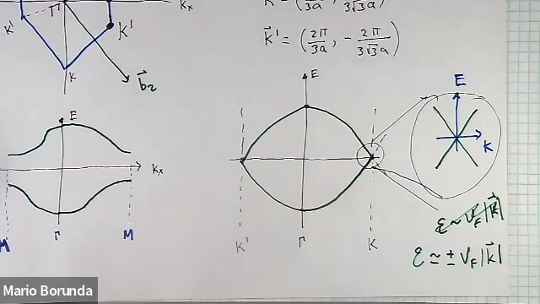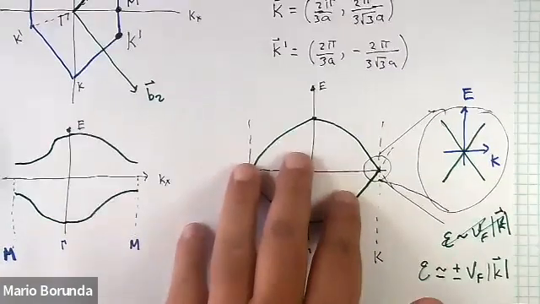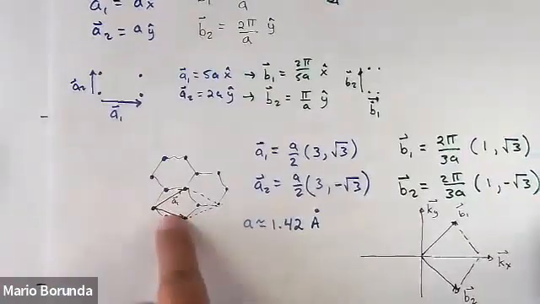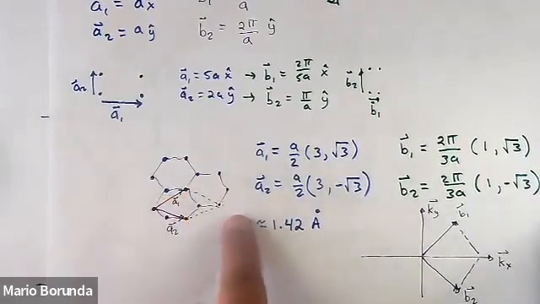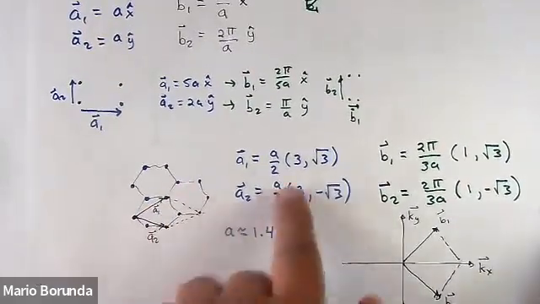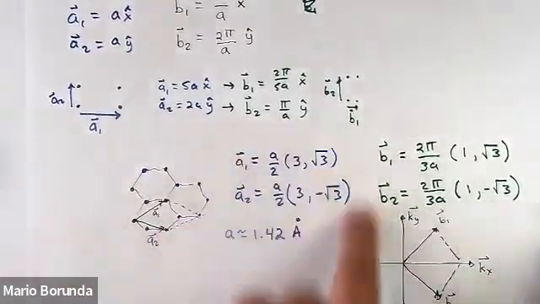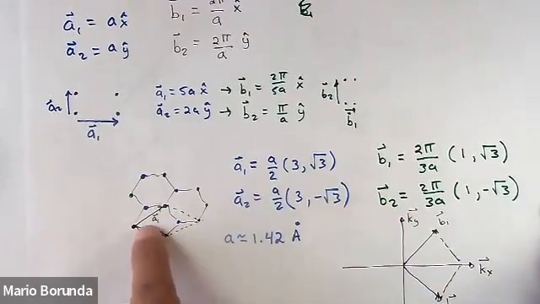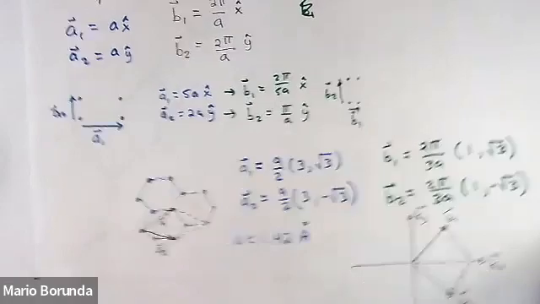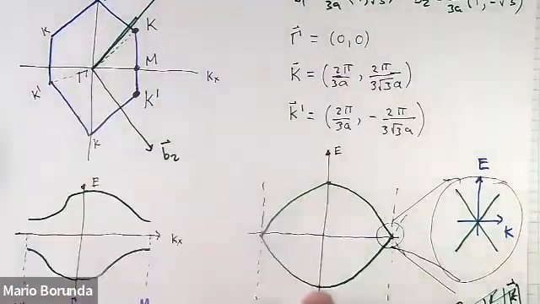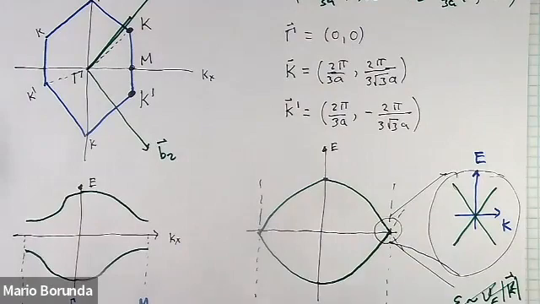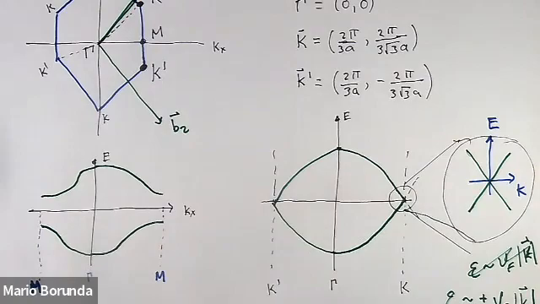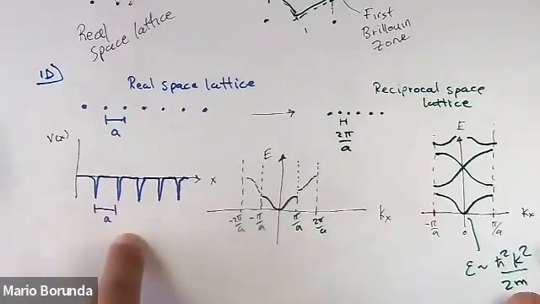Somebody solved how electrons travel inside of graphene. This is graphite, right? This is how the atoms of carbon look like. They started looking at this, and they figured out what wave vectors to put in the unit cell. Then they assumed an electron can hop from the green to the blue, green to the blue, and they came up with all of these pictures that we just did. The only thing I didn't show you is how to solve the electrons hopping from left to right, but it's just solving the Schrodinger equation like in this system, right?